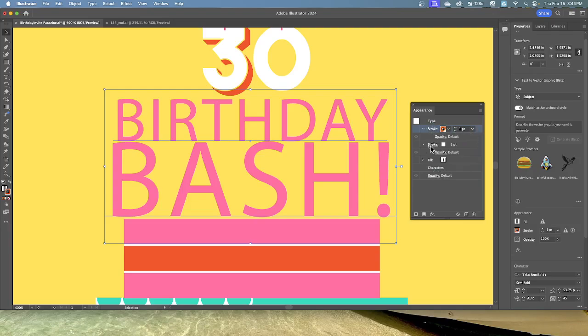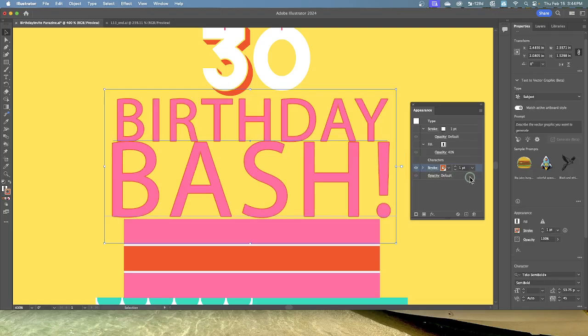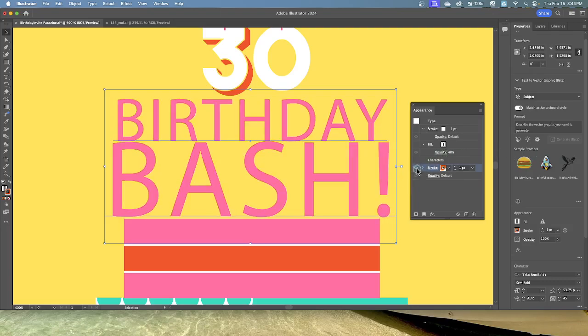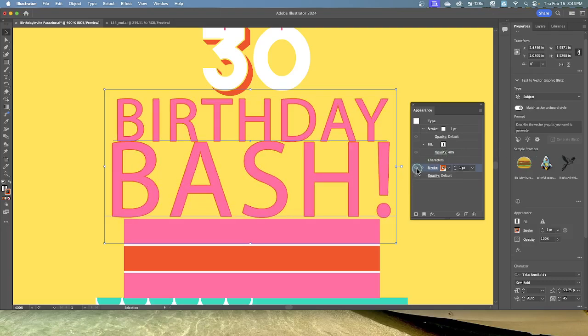So let's click on below characters right there. Release the mouse button and see the result. Maybe that wasn't supposed to be hidden. Oh, see the difference. Voila. The orange stroke is now behind all fills and the white stroke. The word characters represents where the stroke and fill, which is the pink color of the text, not the text objects, sit in the stacking order.